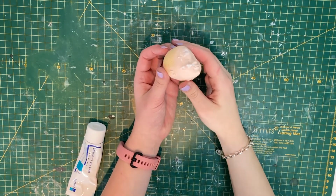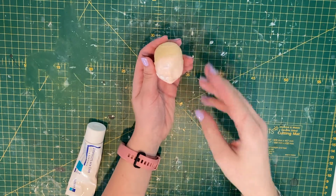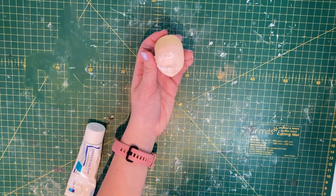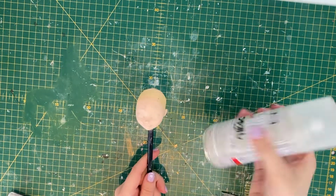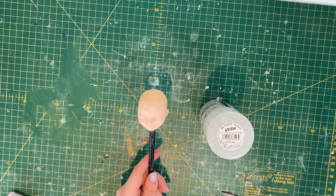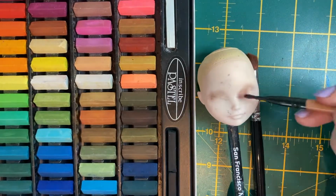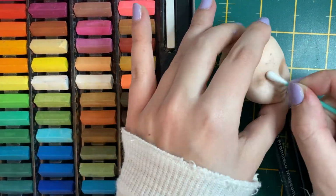I tried using some acne cream to get rid of the spots on her face, but unfortunately, it didn't work. So I ended up taking some paint just to cover up the spots and sealed her face in for the face up using some Mr. Super Clear sealant.